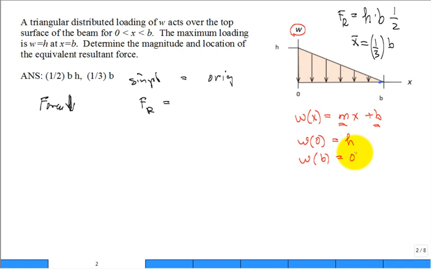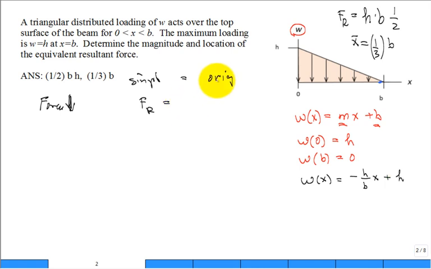All right, so a lot of you were able to get this W as a function of x, and that's not W times x, it's emphasizing, oh, W is a function of x, is equal to negative the slope, because the slope is negative, so we'll put the rise over run, h over b, times x, and then the y-intercept was h. Most of you wrote that, right? Is that good?